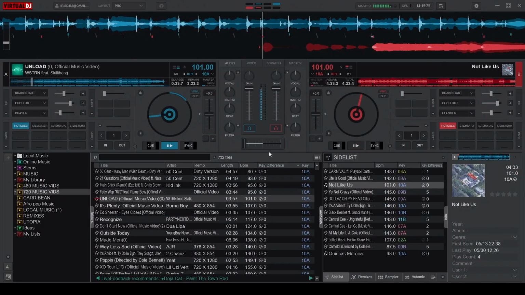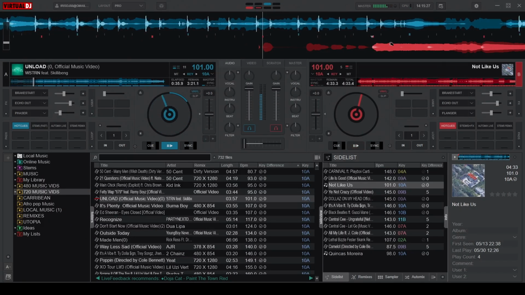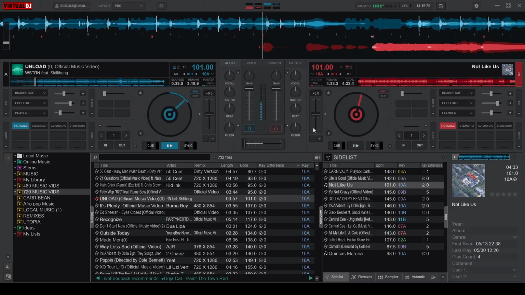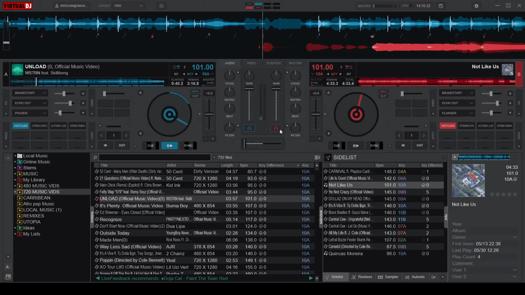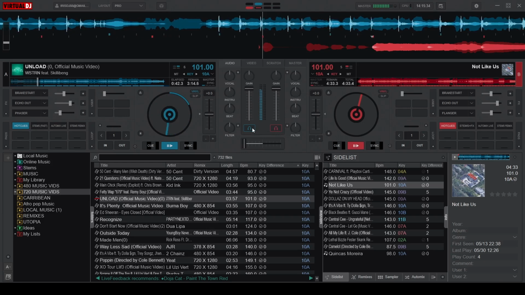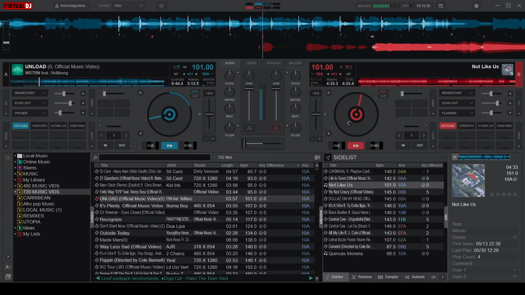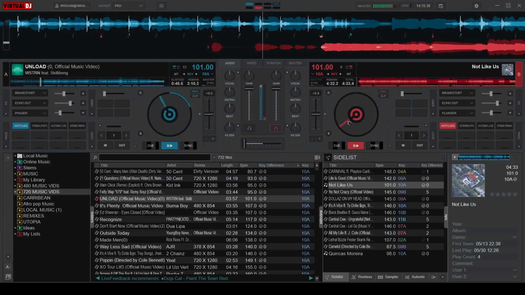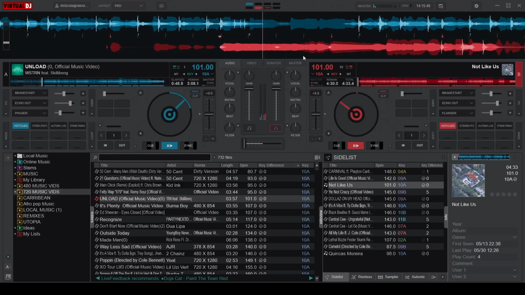But that's not all. Imagine you're preparing to transition from deck A to deck B, but the song on deck B has some talking in the beginning. Without interfering with the master output, I can turn on PFL for deck B and turn it off for deck A. This will allow me to only hear the audio on deck B and can now adjust my playhead to the point the song starts.